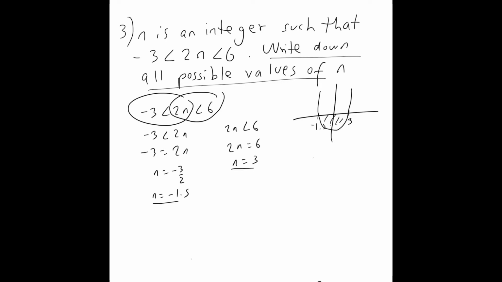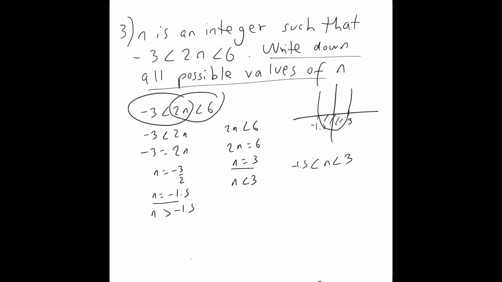We need all the values that are inside, so n, and we have to find all the values that are greater than -1.5, so the signs do change here. And n should be less than 3. We need all the values that are less than 3. So now, if we put this into an equation form, you have n which is less than 3 and n which is greater than -1.5.